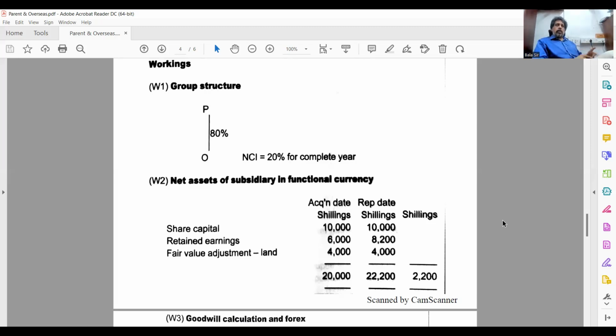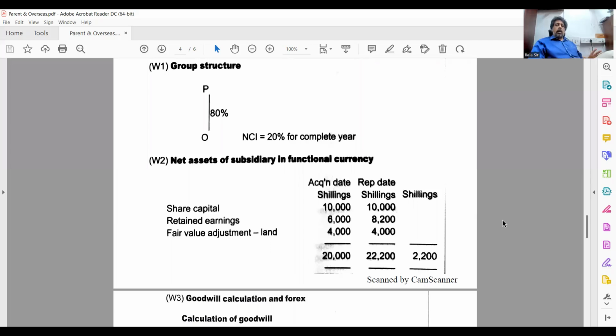But what I say is I don't have to make the third column at all. Okay, I don't need the third column. But one thing you can write in working note number 2 after the star, if you want, you can put a small note saying that post acquisition retained earnings is nothing but the profit made by the subsidiary since the shares are bought by the parent entity in the subsidiary on 1st January 20x7.